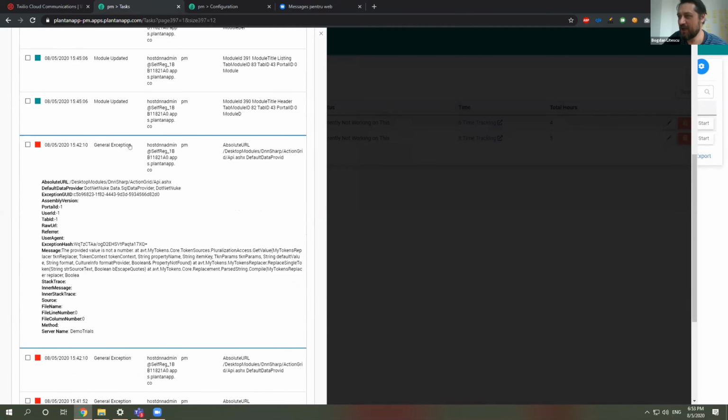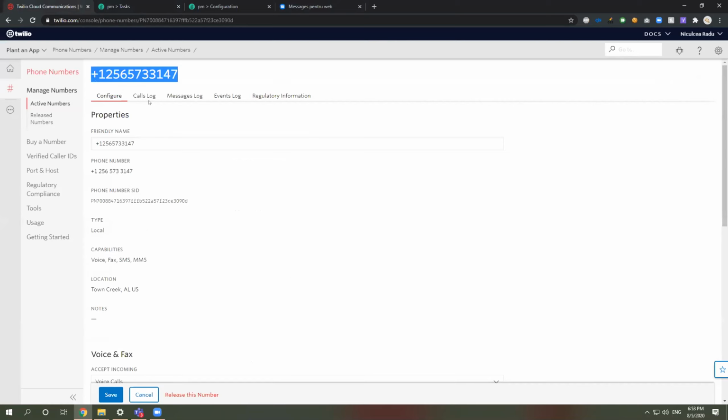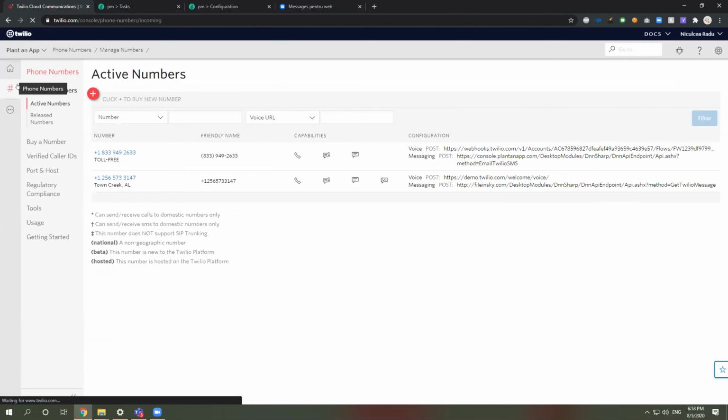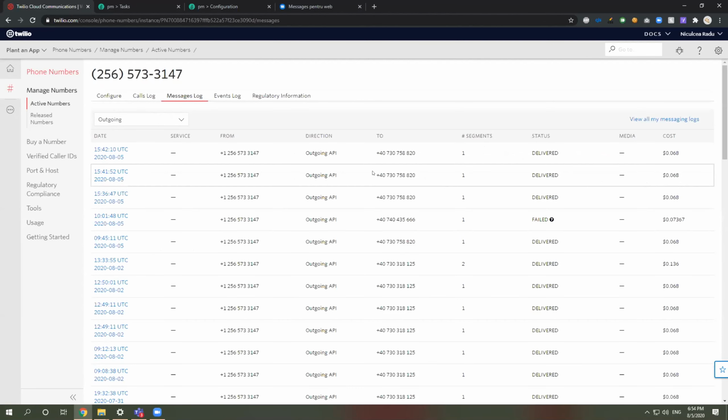So maybe until the message comes, can we handle in that API, if the sender is not known, to just reply back to them, you are not authorized to open tasks or something like that? Sure. The only thing is I don't know if it's working or not, so just give me 1 second to see if I have any errors in Twilio. Sure. And if everything is fine, I'm happy to make that modification.